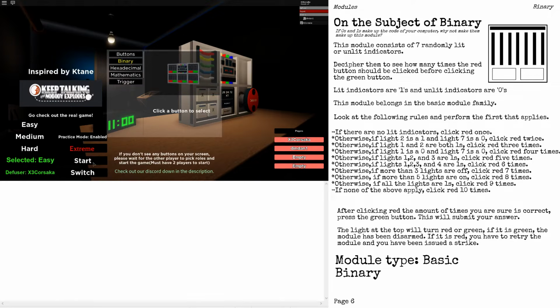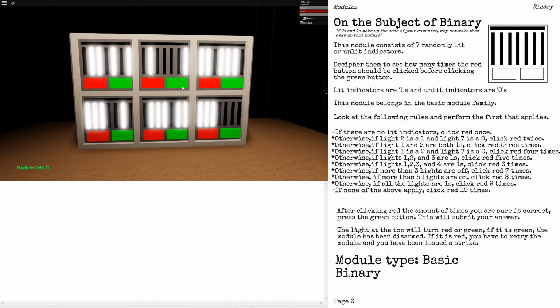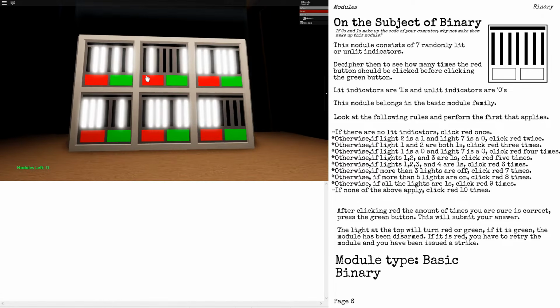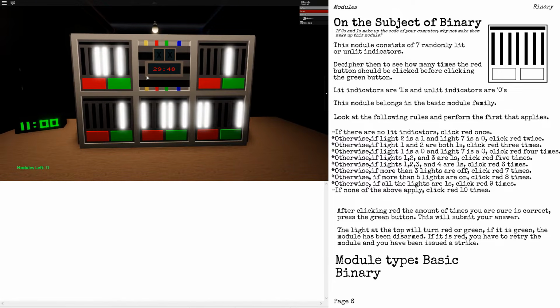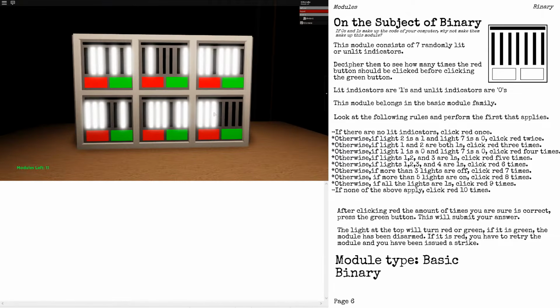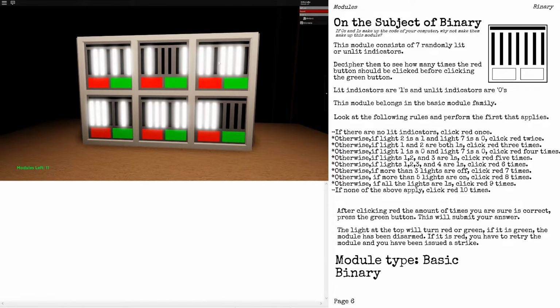Alright, this is the tutorial for Defusal for the binary module. Oh yes, this is good. I can showcase most of the things I want to. So, let's start with... what should we start with? Let's start with this one up here, this top right one, and go down this list at the side.